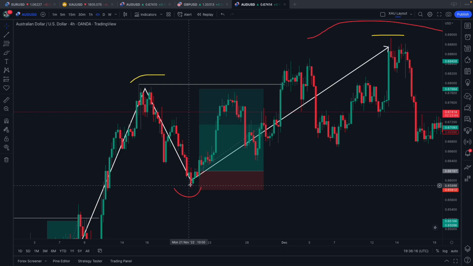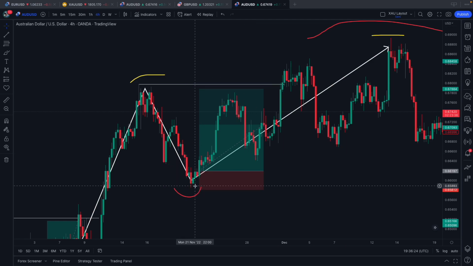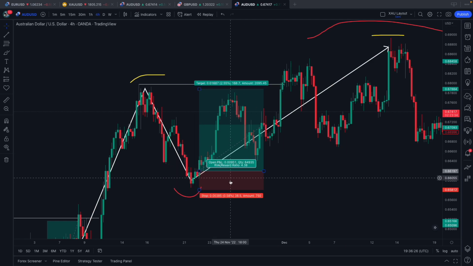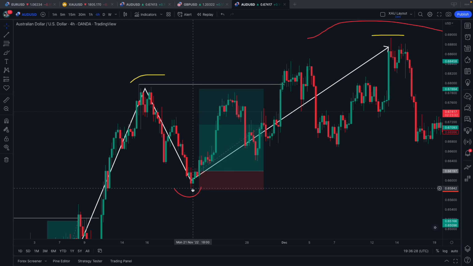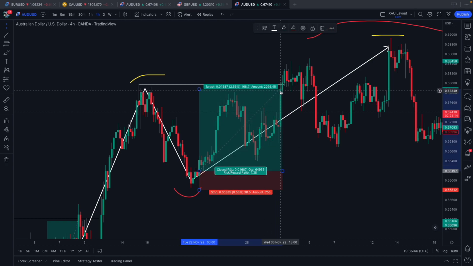Now, this is because enough demand has been introduced at this point to push price higher, so when price comes back down to grab more demand, it doesn't need to come as low. This is why we place our stop losses in the places we do, because price is following bullish structure and it is following the bullish laws where price doesn't come to break those structural lows. So we can see that eventually price does go on to take profit, generating us a brilliant risk to reward ratio.